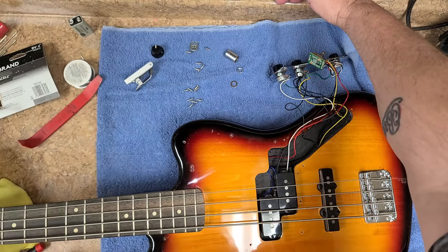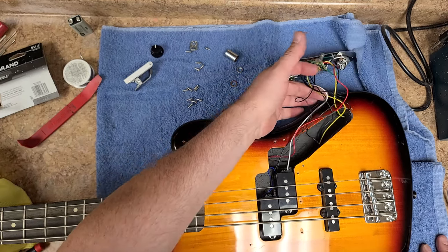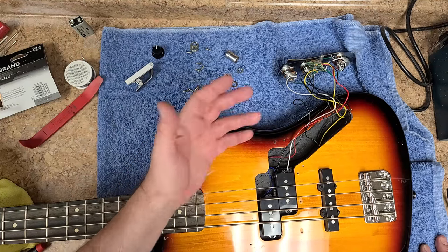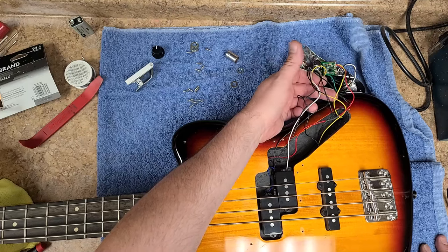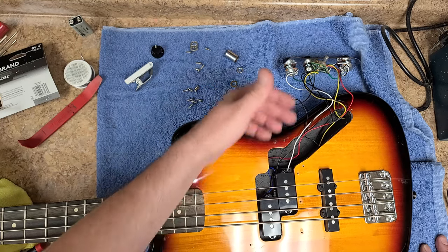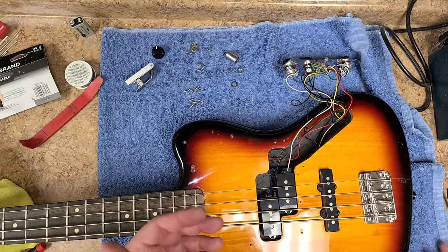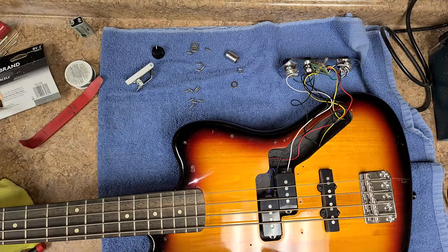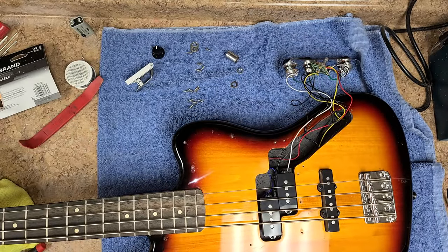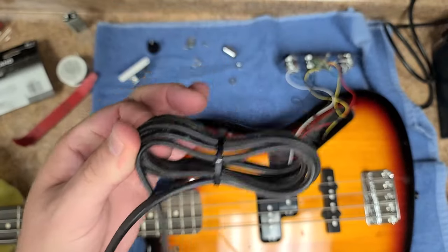Getting rid of all the screw holes and making this a solid top instead of having a pickguard. You see how long these wires are — I could stretch them quite a bit. A wire that long is acting as an antenna; you are going to be picking up extra noise. I've heard other people say it too: having your wires like this is really not a good idea. Also, coiling up wire isn't a good idea — if you take wire and coil it, it becomes a resistor. Even bundling it still acts as a resistor, just not as bad.